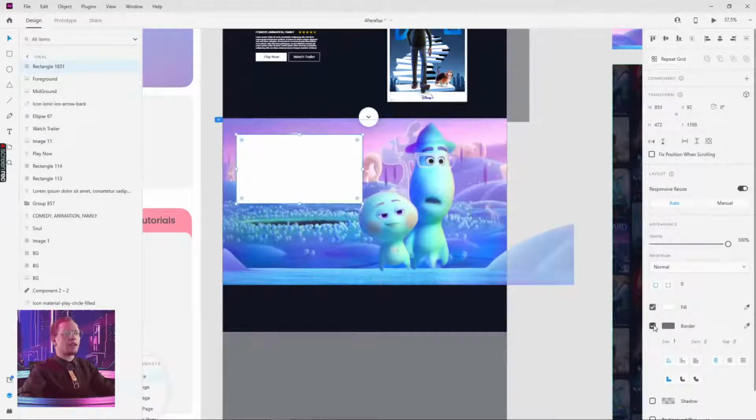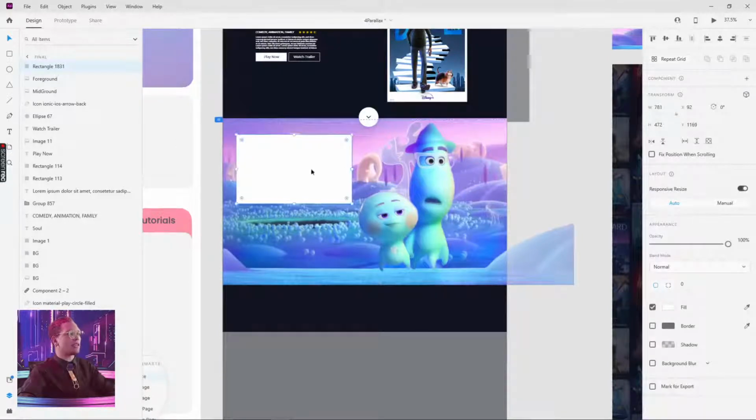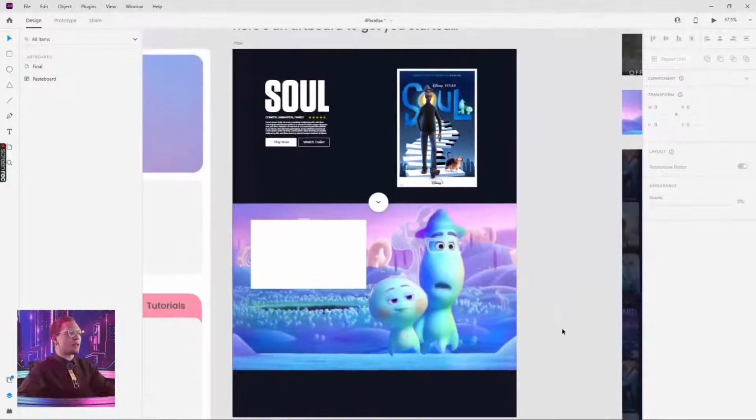Just for placeholder, I am going to drag a box just like this. And out of curiosity, those in the chat, how many of you have played with Parallax in Adobe XD? Yay or nay? Put one in the chat if you have, and like the video if you have. And if you haven't, let us know why and maybe what some of your challenges were. Maybe we can answer some of the questions here.